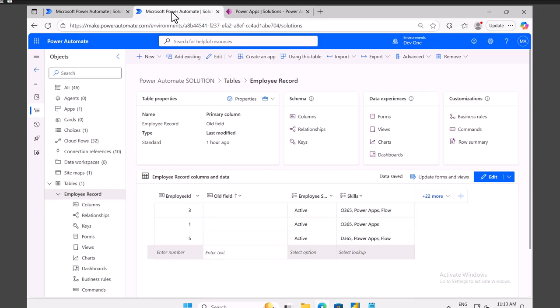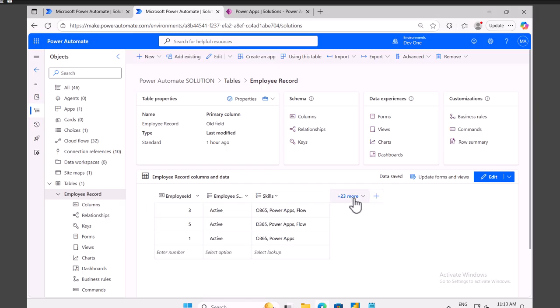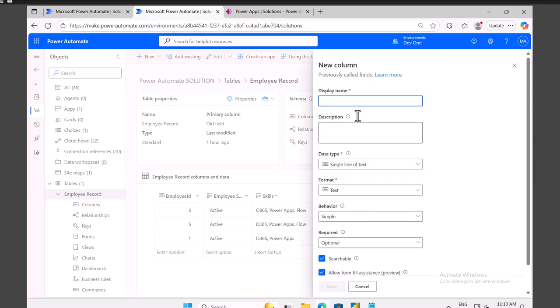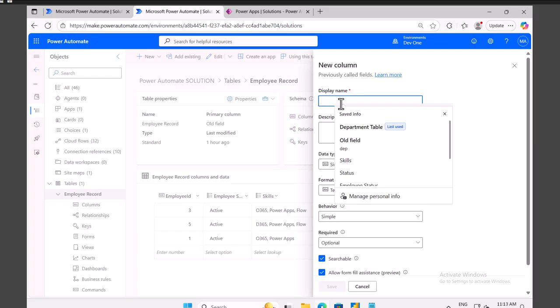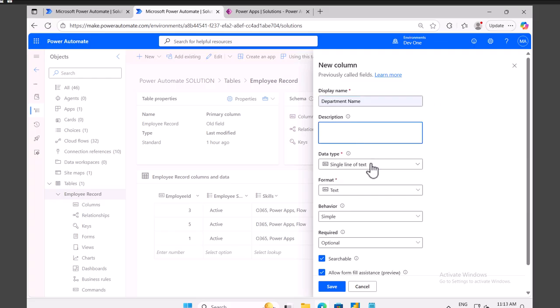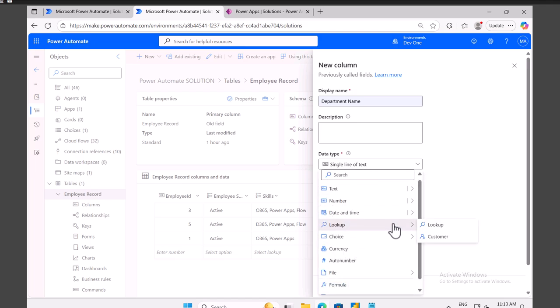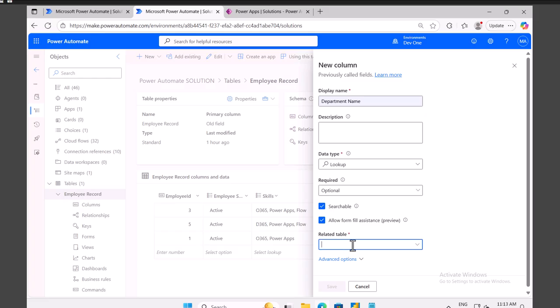And now I will go back to my previous table, that is the employee record table. Here I don't need this field, so I can hide it from here. I'm going to add a new field here. I will say this as department name. Okay, and I'm going to choose field type as lookup, and I'm going to relate this with my department table.